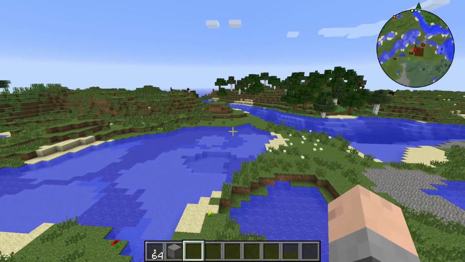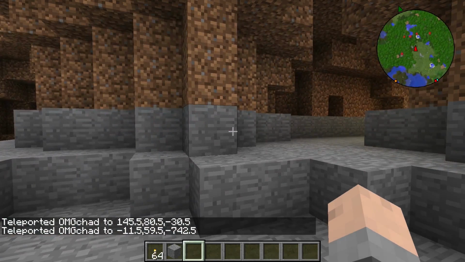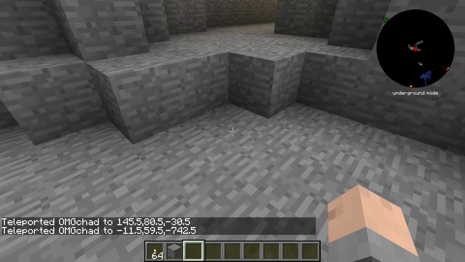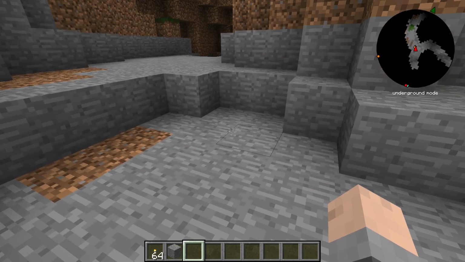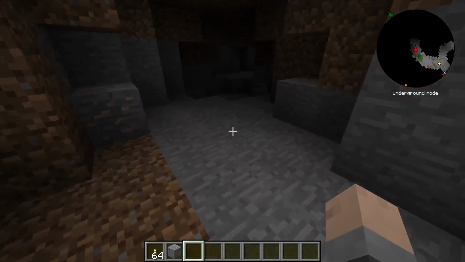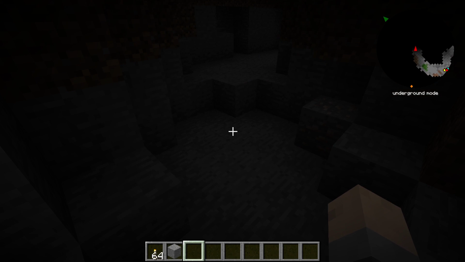So let me actually zoom back over to the caves because I want to show off another neat feature, which is underground mode. If you hit the U key, you'll go into underground mode. Now this is a little bit zoomed out, so I'm going to use my page up key to get a much closer view, and I can use my page down key to zoom out a bit. So if I jump into this cave, you can see that this is a much more manageable map for the type of caving that I'm doing.